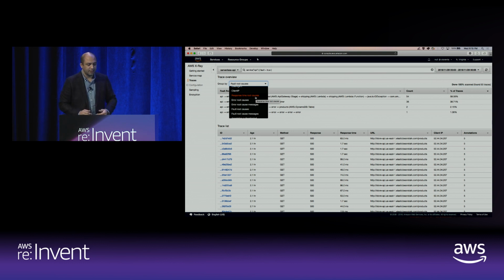So if I want to go dig into, and I'll actually show this in a different view in a second here, but if I wanted to go understand why a set of transactions are slow, you can just load them up here and go to response time root cause, and we will group them together and tell you, hey, this thing is slow because you have a long-running query, as long as that query is instrumented and we have the data, or this is slow because you're waiting for a database, or this is slow because you're making a specific type of call. So that's what's available in X-Ray in production today.